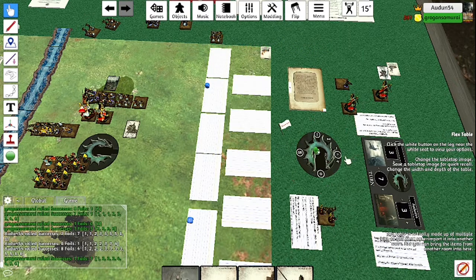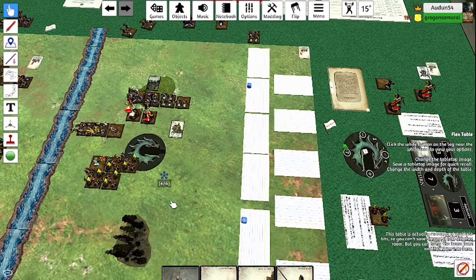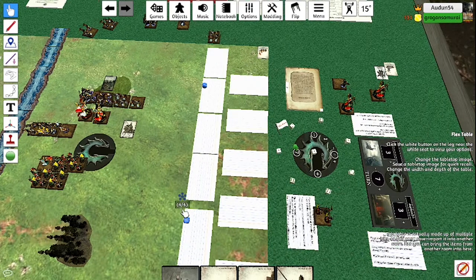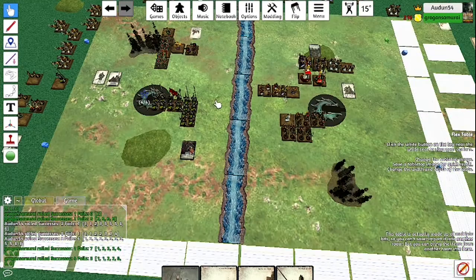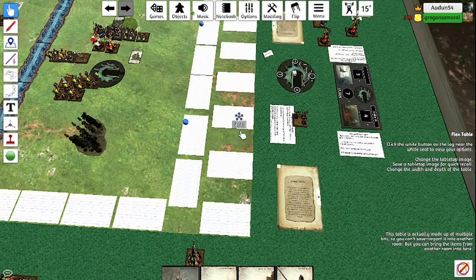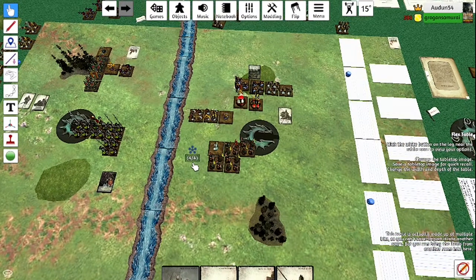Ow. Yes. 7 resolve rolls. Let's see if this guy can tank it like that militia almost did. All right. Here we go. He almost tanked it. And I get a point now. There we go. All right. It's your turn.